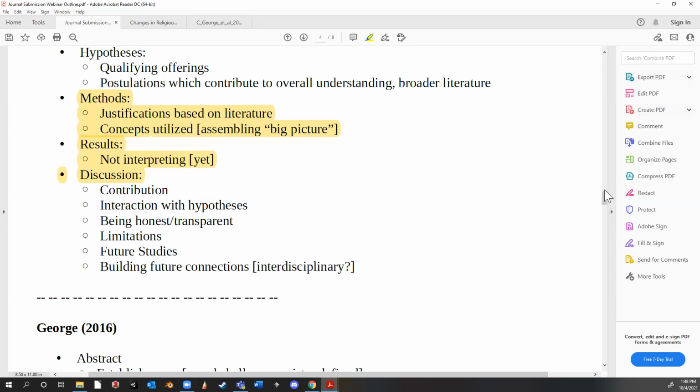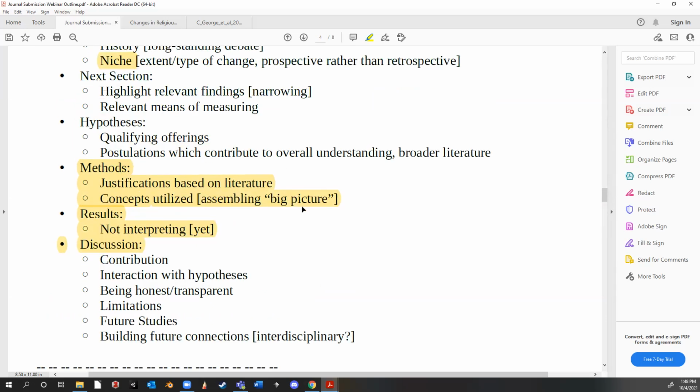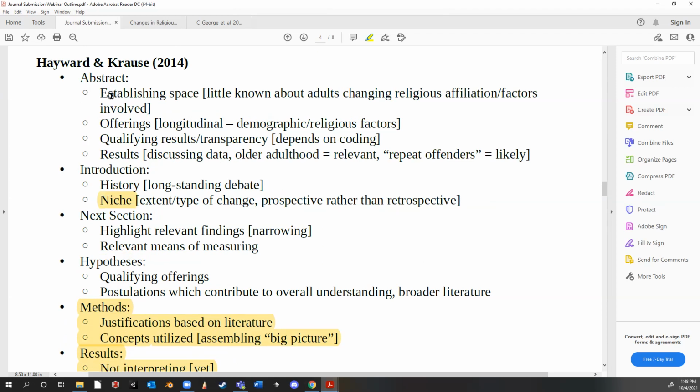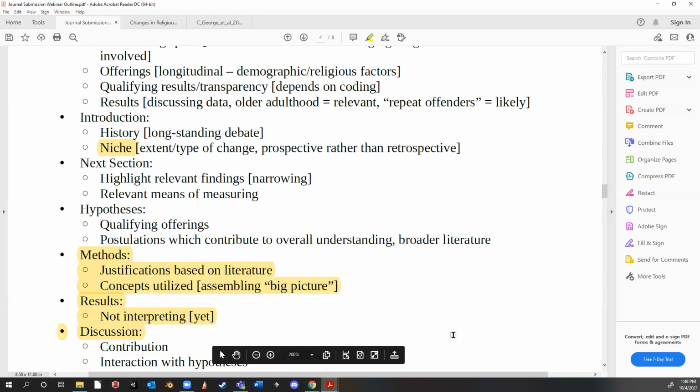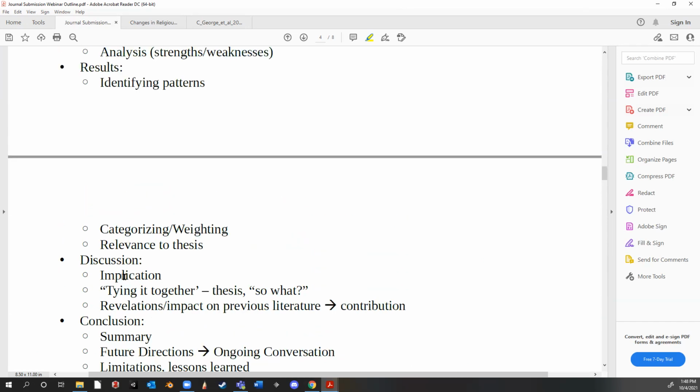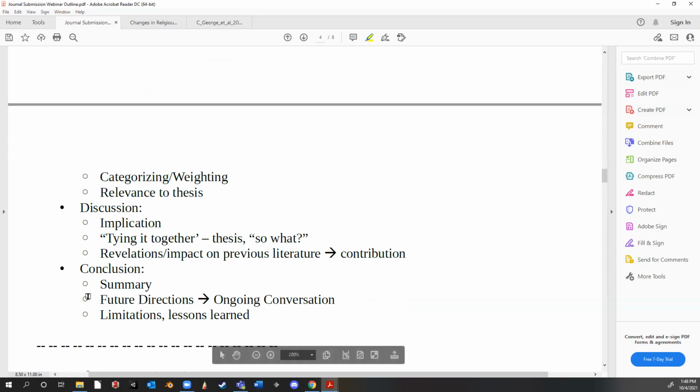So I encourage you, if you have your seminar paper and you're preparing it for journal submission, try reverse outlining it, which is where you do just what we did for these articles and figure out what the outline for the paper that I actually wrote looks like. You might say, oh great, I have this introduction, I have a hypothesis, but I never actually explain what I'm doing in the paper. I need a section where I do that, right? Or you might read through it and say, this is great, I go through the implications of my research, I go through the results, but I never actually talk about the broader significance of what it is, right? So I encourage you, step 3: look through your papers and do some reverse outlining.